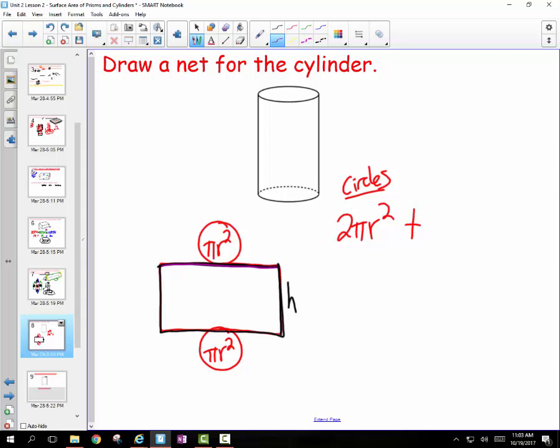Well, that goes back to what we talked about unwrapping the solid, and of course now wrapping it back up. If I went to put this rectangle around the solid, to put it back together, I want you to think what happens. This side right here, as I put this back together, actually has to wrap around this circle perfectly. At the same time, this side down here has to wrap around this circle perfectly. So this distance across on this rectangle has to be a very specific dimension as it relates to the circle. It has to fit perfectly around the outside of the circle.